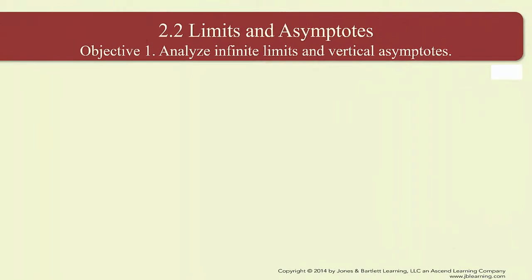All right, as we saw in that example, the limit as x approaches 0 from the right of 1 over x was increasing without bound, but we used the infinity symbol to represent that. Likewise, the limit as x approaches 0 from the left of 1 over x was decreasing without bound, and we used the negative infinity symbol to represent that. And since the left side limit and right side limit were not the same, in part C, we determined that the limit did not exist.